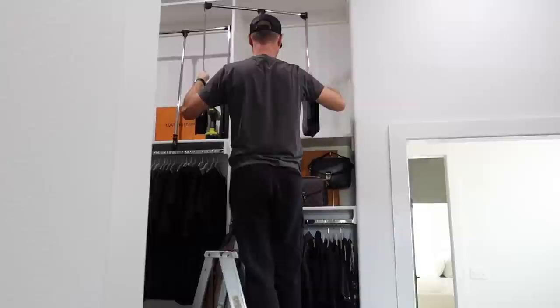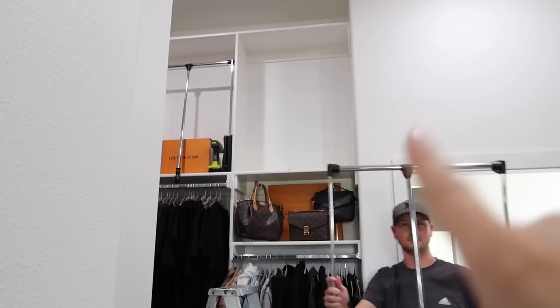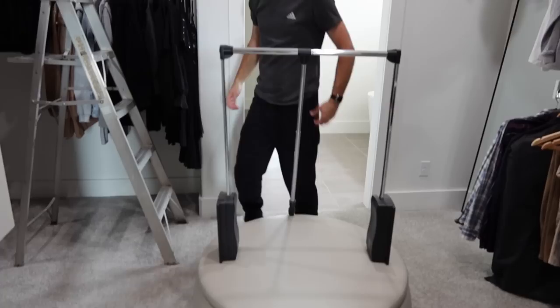There it is. So I noticed these are on Amazon. If you have a tall closet, maybe you even have rods already up there, kind of like these, you can replace it. It's not too bad. And then right here you can see it will expand. Let me see if my camera will focus. We can just pull this out and put it in his section. It's going to be really cool. Got some holes to fill in. Now my purse isn't going to be covered up by the rods.